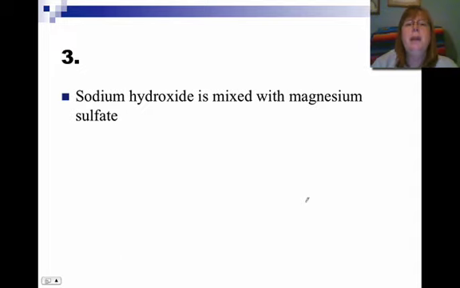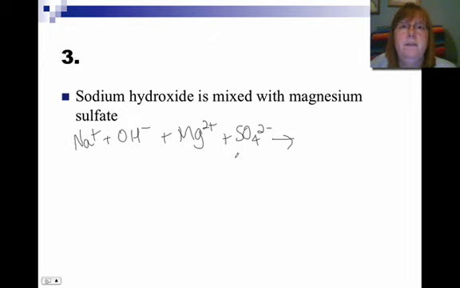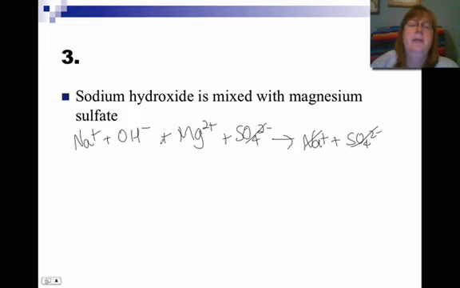All right, sodium hydroxide. Again, this is soluble, a solution of sodium hydroxide. So we're going to write it as ions, mixed with magnesium sulfate. Remember, you have that polyatomic ion chart to help you out. Now they're all floating in the test tube, and sodium bumps into sulfate. Does it form a precipitate? Nope. Sodium, everything is soluble. So they're still floating around as ions, and as you have guessed, they are going to be crossed out because they're going to be spectators.